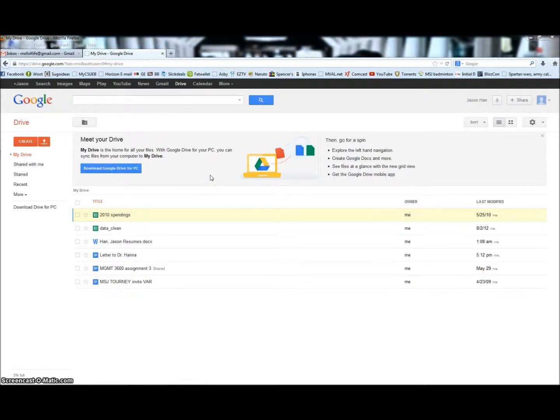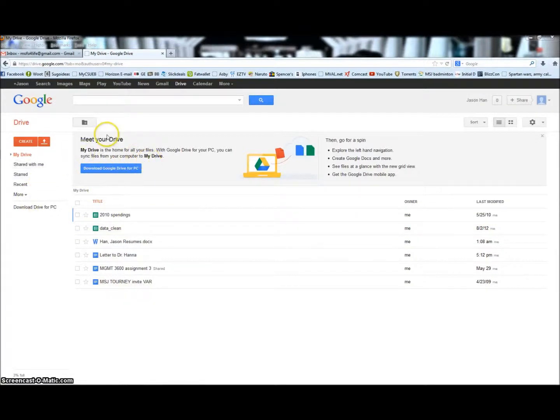Another function of Google Drive, as I mentioned earlier, is that you can upload your pictures and your documents all onto the Google Drive. So let's take a look real quick at how to do that. Now, this is kind of messy. You've got data, spending, resume, important and non-important stuff all mixed together.